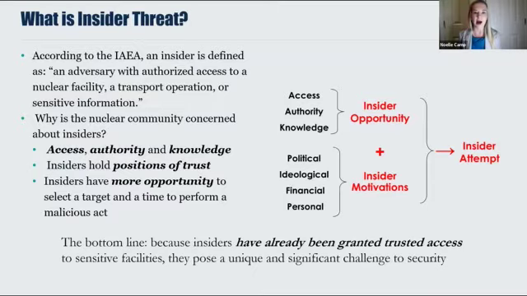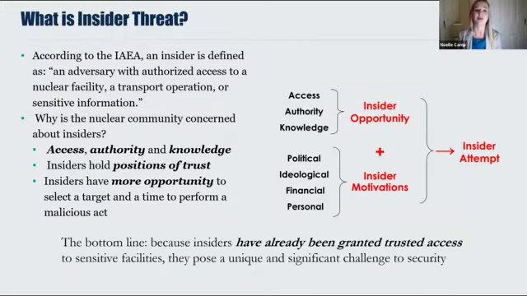Let's take a little step back and go back to the basics. What is insider threat? The IAEA defines an insider as an adversary with authorized access to a nuclear facility, a transport operation, or sensitive information. There are a few characteristics of insiders that make them particularly dangerous to nuclear facilities. First, insiders have unique access, authority, and knowledge that external adversaries simply don't have.